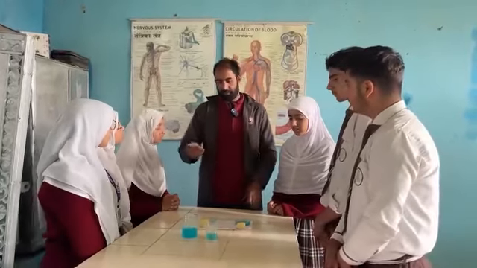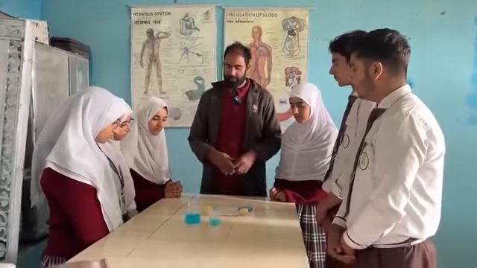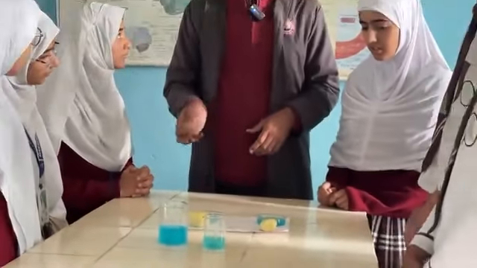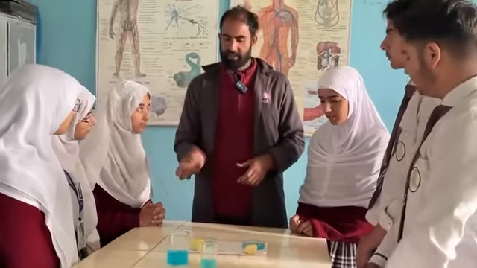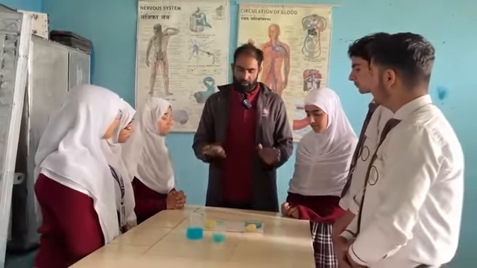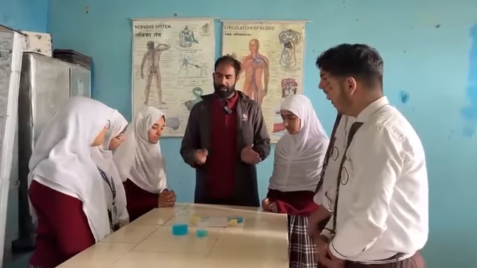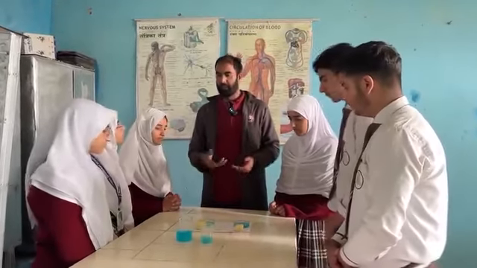For the osmotic system, we have arranged a potato system here. In this process, you will check the effect of various solutions when we place the cell in different systems. We have students here. I have already demonstrated to them how to do this, and they will practically perform this experiment.